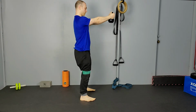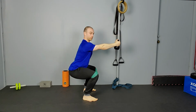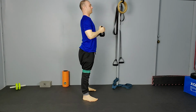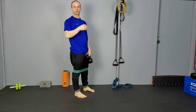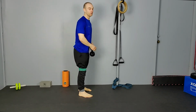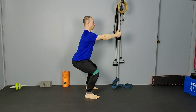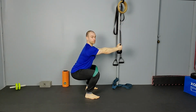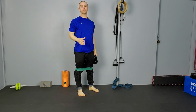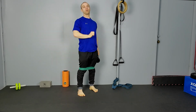So you're going to hold it out front like that, driving your knees out like so, and really sitting deep into that squat, just as low as you can go, and then back up, okay? What you should feel when you're doing this squat is your core and your butt really firing up. You can make it a little bit harder if you're holding out front and then count to 3. So you go 1, 2, 3, and then pause at the bottom for a second, and then straight back up, okay? That way you can teach your body to be a lot more stable, but also just feel a lot more stable in that squat.